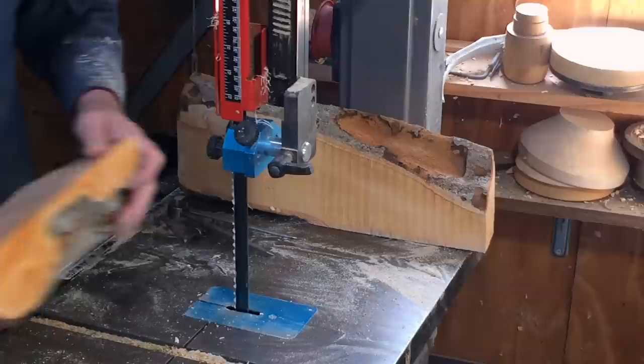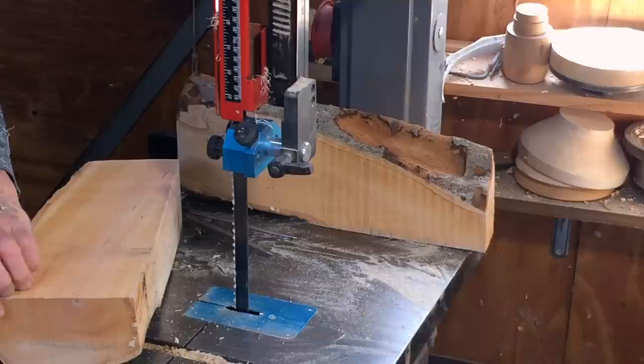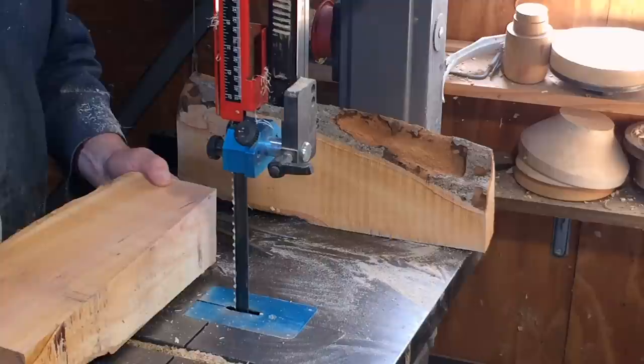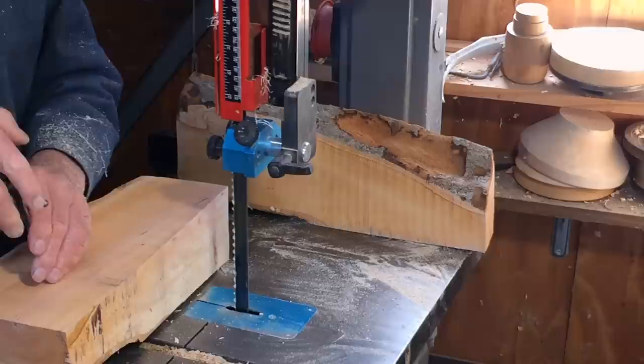And finally I've got this one, which is big enough to make nice little pots from. The pith is just there in the middle, and I can see it. It was a pretty accurate cut. There's the pith just there, so it runs right across that way. So I can just take a couple of blanks for that, for what I call pots, enclosed forms.